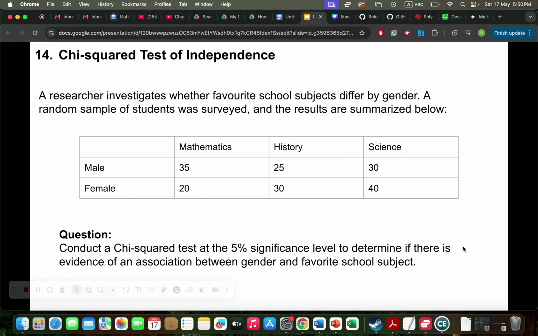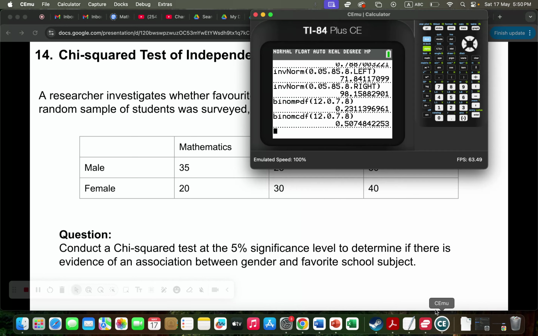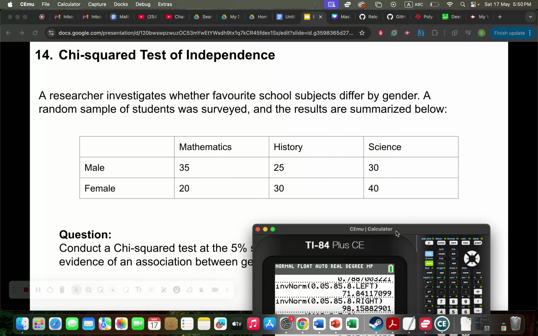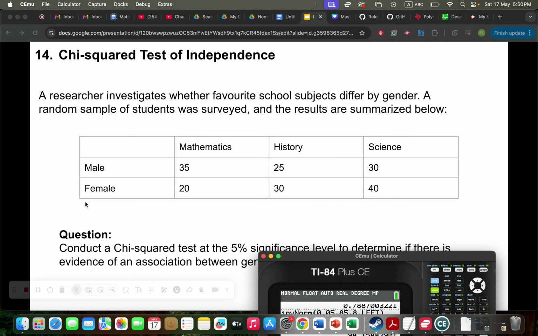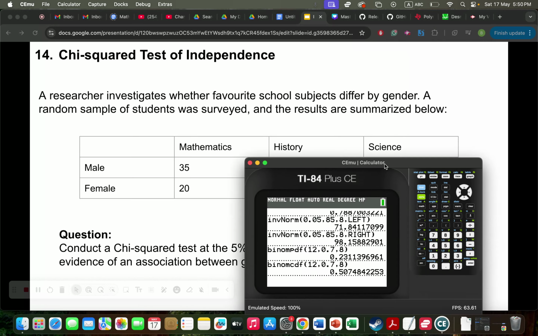Okay, AI students, please hang in there. We're going to move on to the chi-square test of independence. Again, this is a very typical statistics question that you should be expecting. So let's get down to business. We have data about whether there is a relationship between gender and your favorite subject. So we have a raw set of data. Under the chi-square test, we want to put all this data into the calculator. In this case we have two rows and 3 columns, because we have 3 subjects and 2 genders.